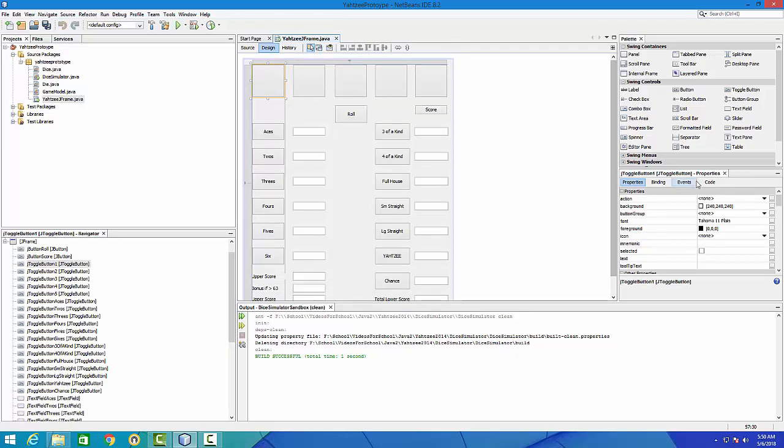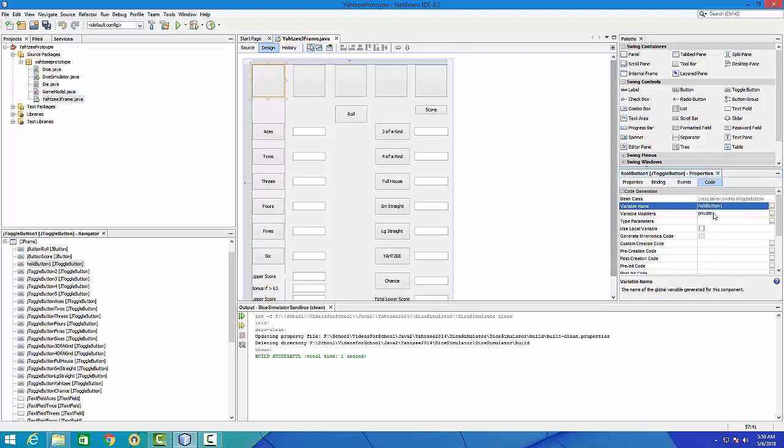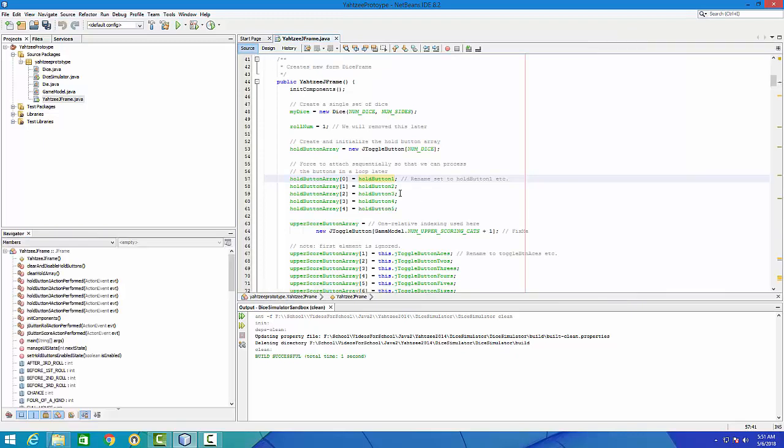So I'm clicking over here on the first hold button and just changing the name here to hold button 1. And then making that same change. Just going to copy this name. And we'll call this one hold button 2. My hope is that it's also changing the code, but we'll go back and check and make sure. Change that to 5. Looking back at our source, yeah, see how it already got changed for us. That's nice. So I'm going to take out this comment here that I put in just to remind myself. Alright, so that should match up with the videos coming up.